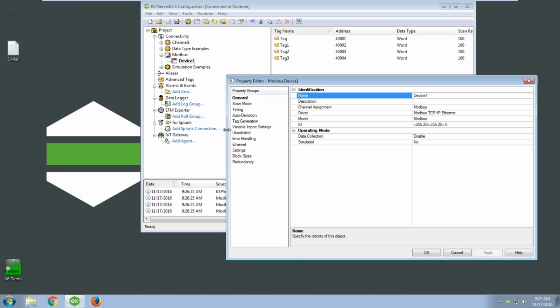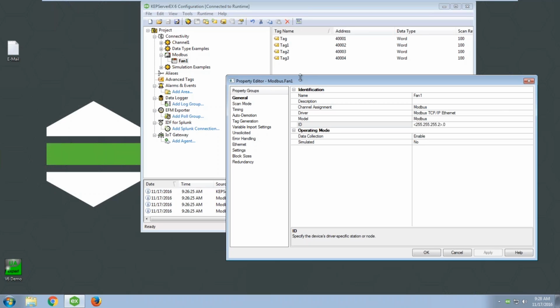This property editor is used across the entire product to make changes. So if we need to change this to be the particular fan on a line that is going to be out in the factory floor, fan 1, and we need to change the IP address, we can do that here and click apply, and that's live right behind you in that tree view.